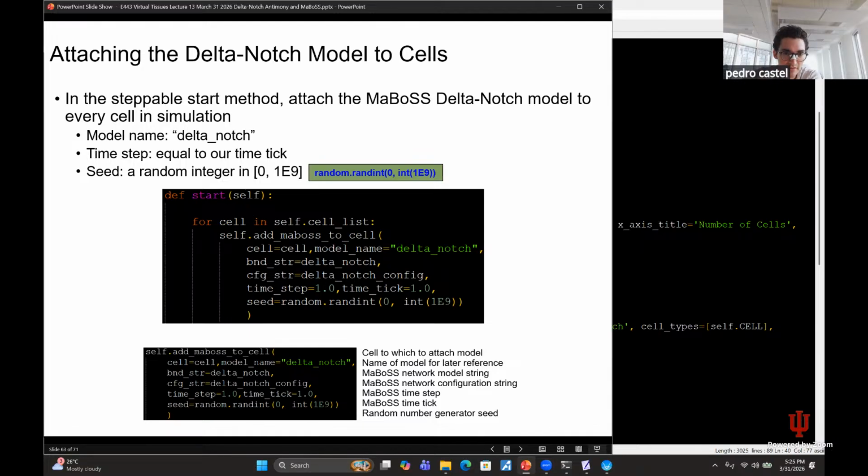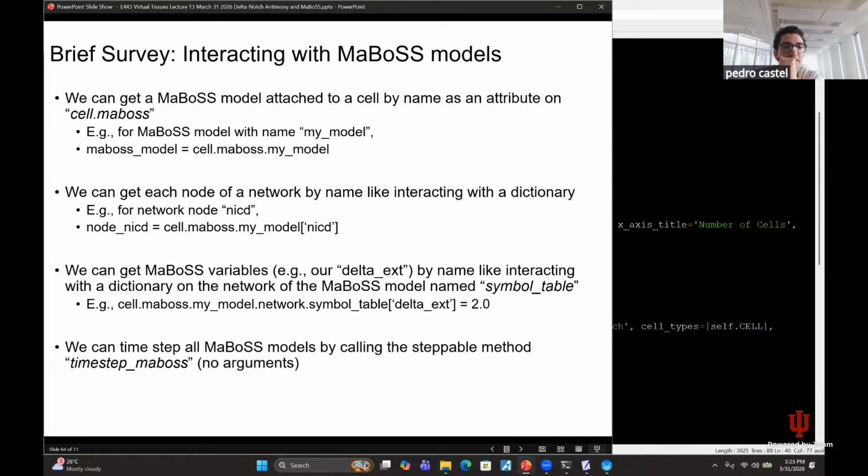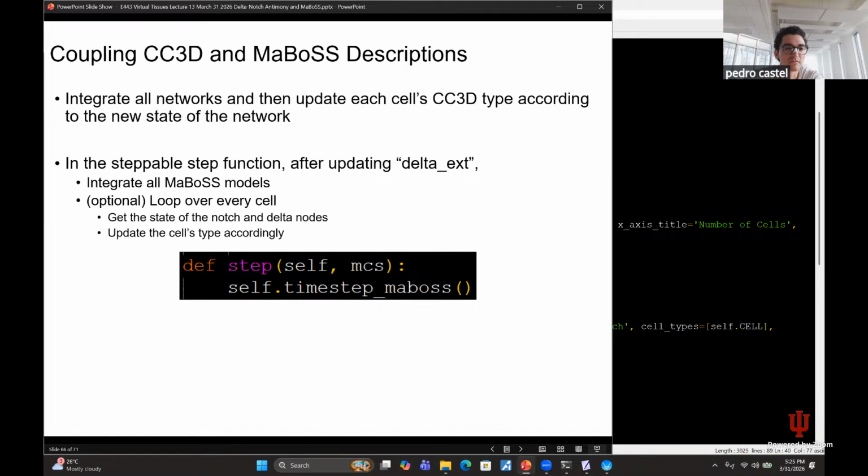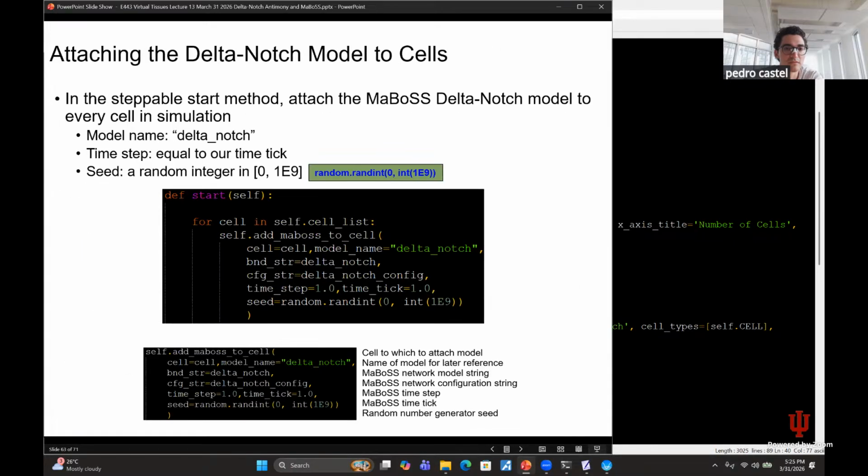There are these two parameters, time step and time tick. I don't remember what they are. Let me see if I wrote it in a slide here. I'm also very interested in the BND string. I know this is for configure. Oh, this is a Boolean network.